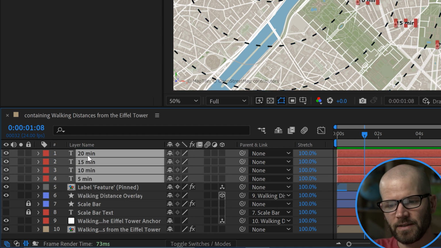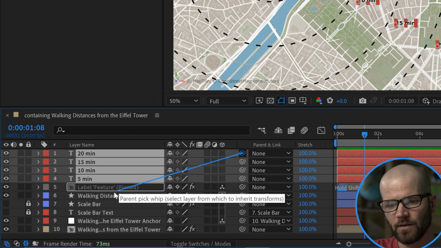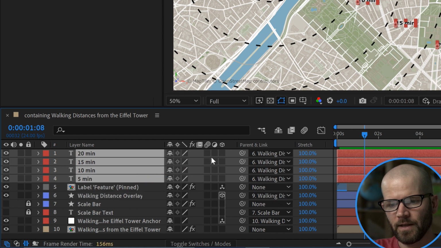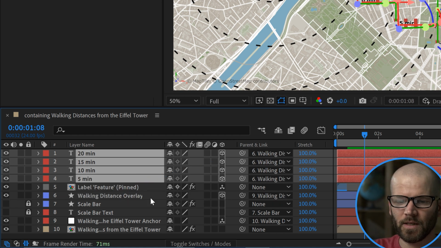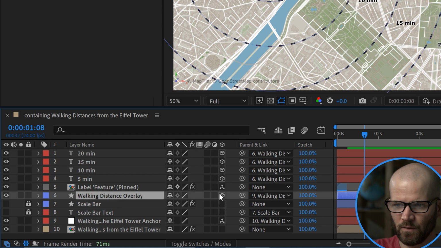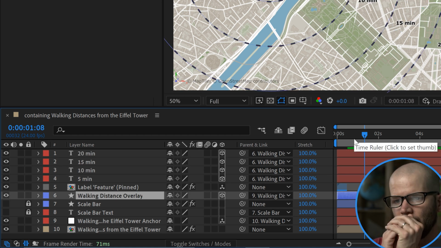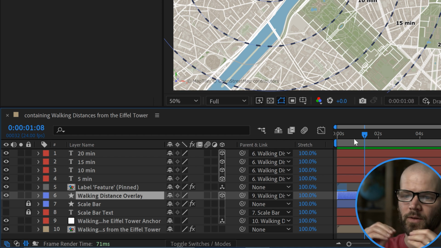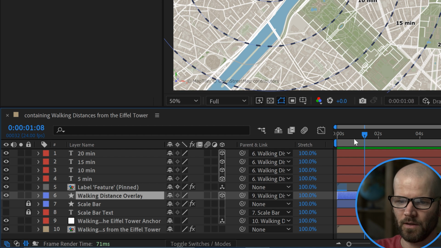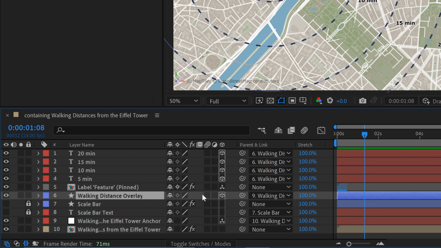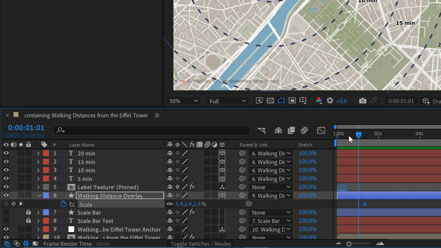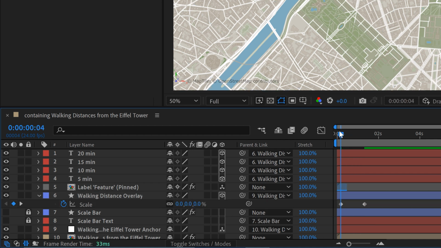And I'm actually going to grab all the text elements, and I'm going to try parenting those to the walking distance overlay, set those to 3D. And the reason I want to do this is because I'm going to do a little animation here for this overlay. I want the walking distance overlay to have a scale animation in, and I want those text elements to stick to all of those ellipses. So I'll pull up scale. And it's already changing the scale. The scale is already adjusting to the parent, the map anchor. Okay, so now this will kind of shoot on.